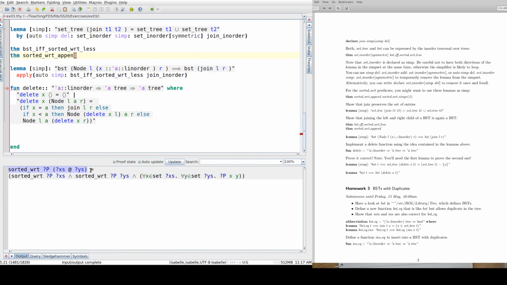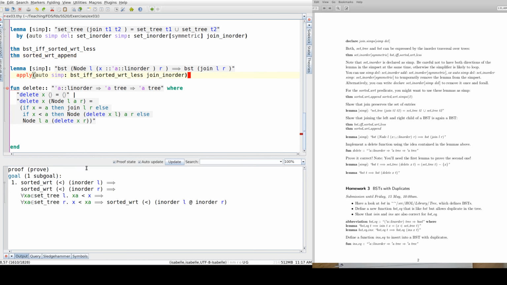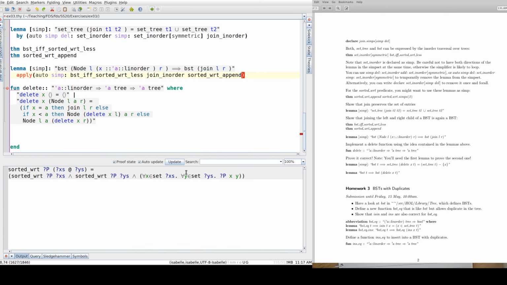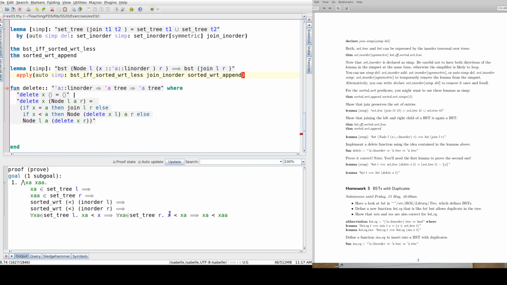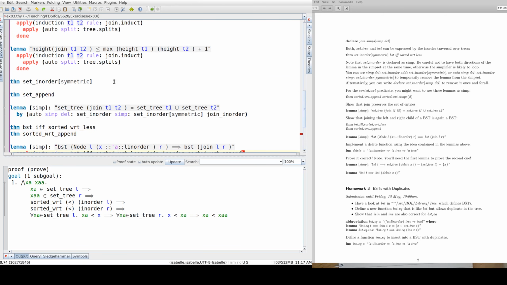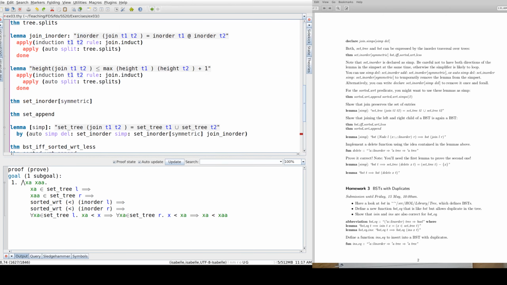that would break down a goal on the sortedness of two appended lists into these three sub-goals, which we already have there. So this is the first sub-goal, this is the second sub-goal, and which one is the third sub-goal? Both of those basically represent the third sub-goal. So I'll just add that there and see what happens. Okay, so it's not what I wanted it to be.